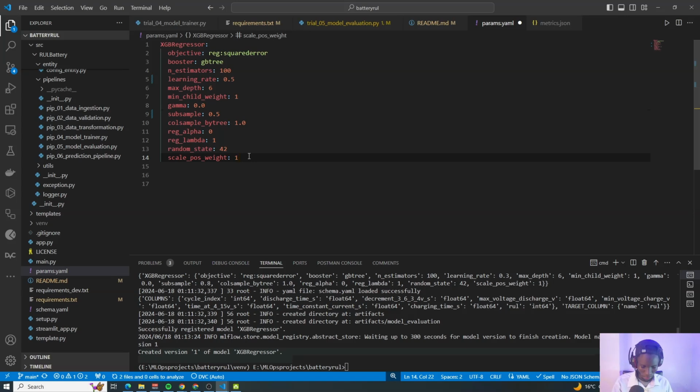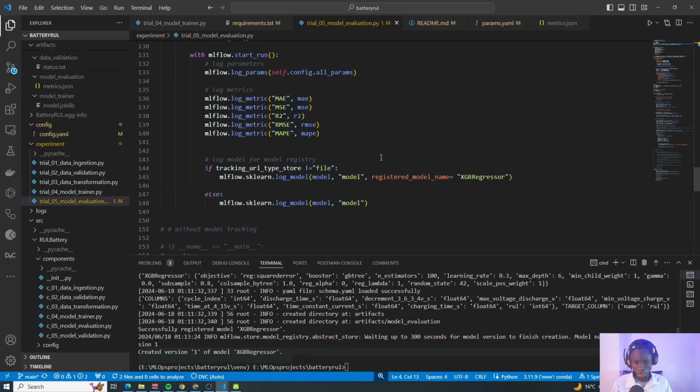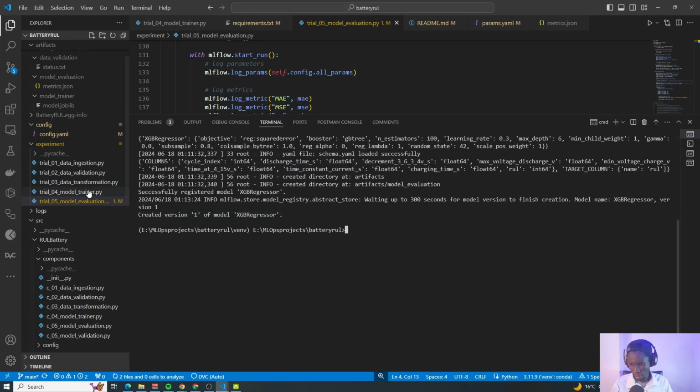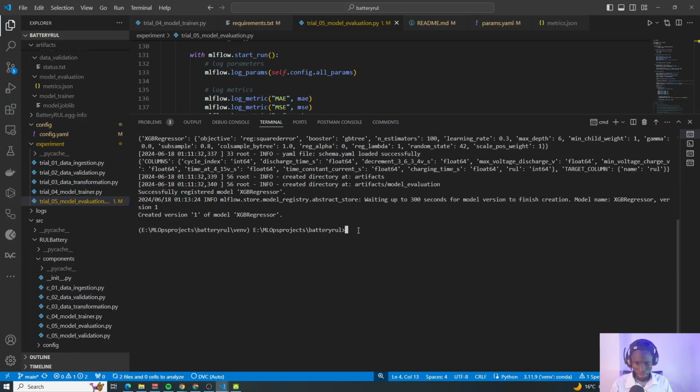Okay, let's save this and then go to our model trainer, then model evaluation. I'll copy the relative path, so again Python, and we train our model with the new hyperparameters.